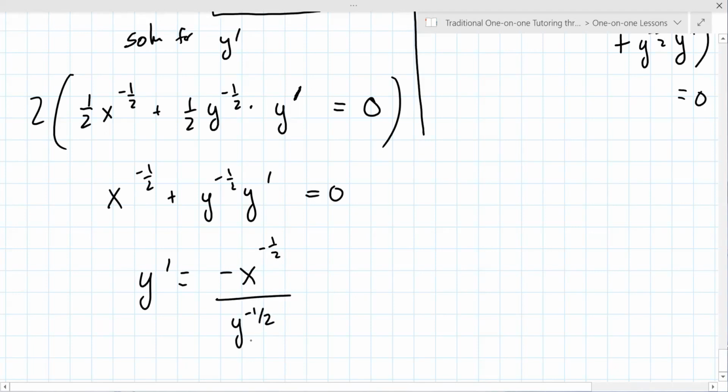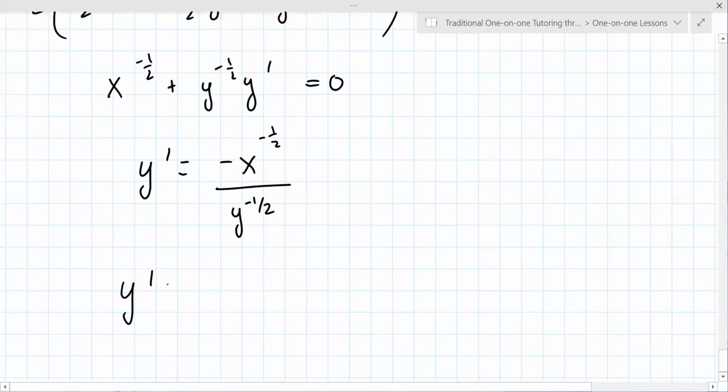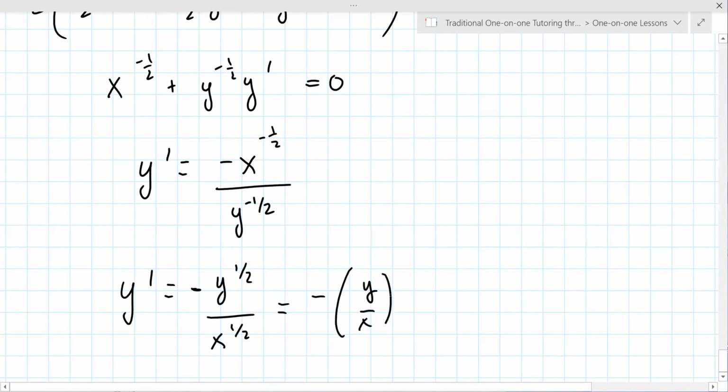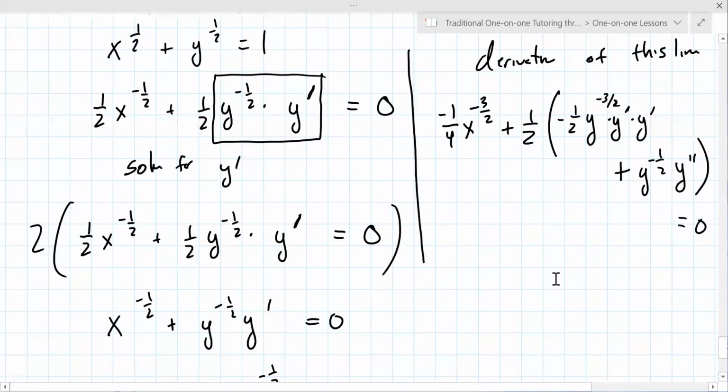Now, because these are both negative exponents, you can flip it. And this is important because it's so messy. It's y to the 1/2 over x to the 1/2, and then you can put the negative anywhere you want. Is that okay? Yes. All right. So we're going to use that wherever we see this. Furthermore, you could even do a y over x to the 1/2 like that, because you can distribute that in. Up to you.